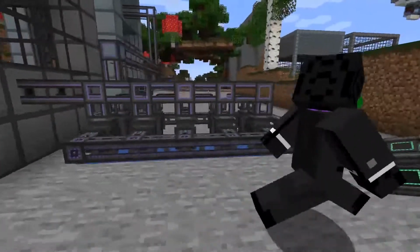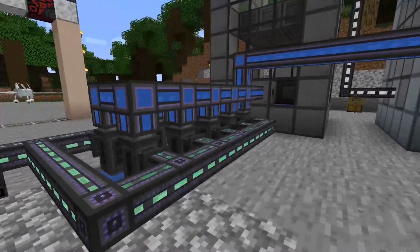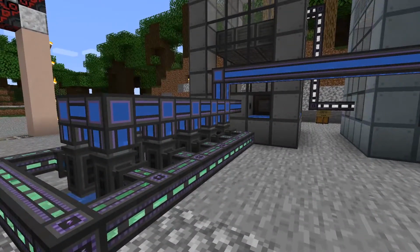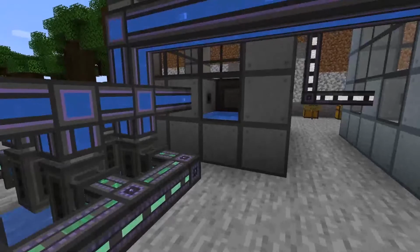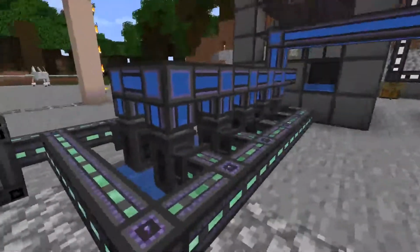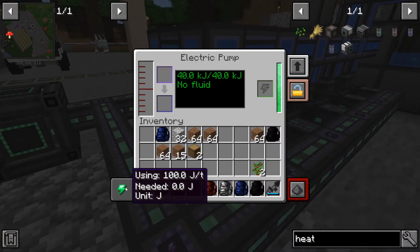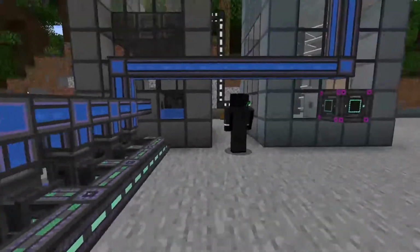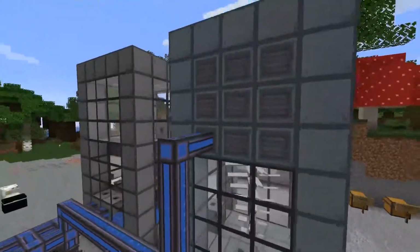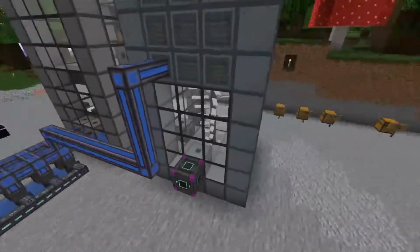All right, so now it's time to introduce water. So that's going to power those. So now it's filling with water. It has a 99 mega bucket per tick rate. And you can see there is steam transferring in to the turbine. The turbine blades aren't moving right now because of the low amount of steam.